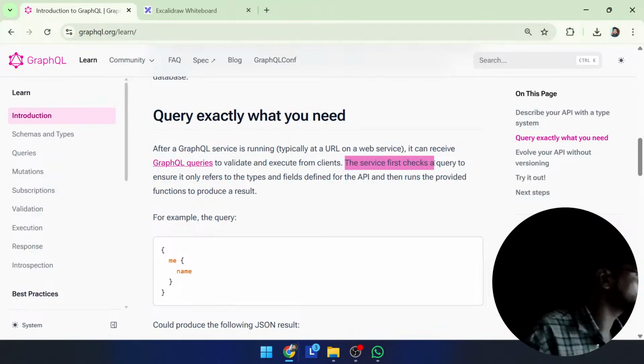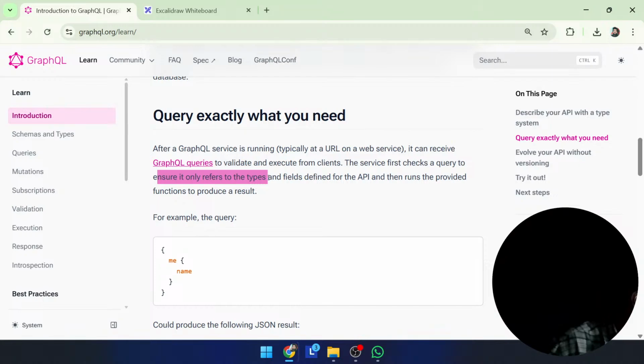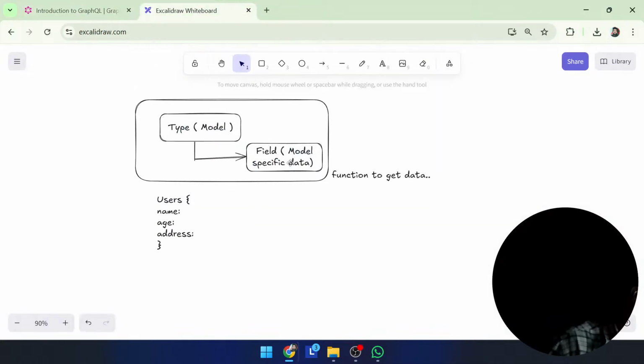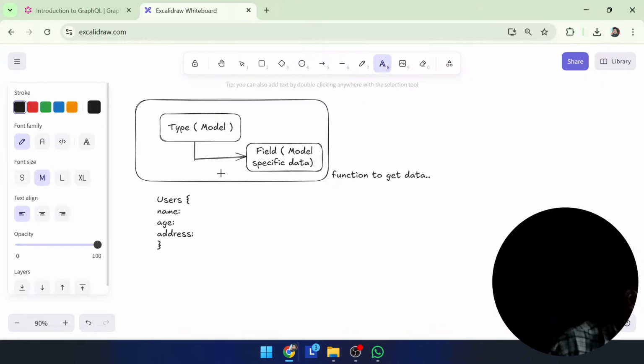The service first checks a query to ensure it only refers to the types and fields defined for the API, and then runs the provided functions to produce a result. It's not like you can ask anything from the API.